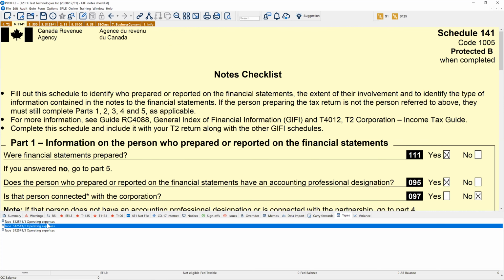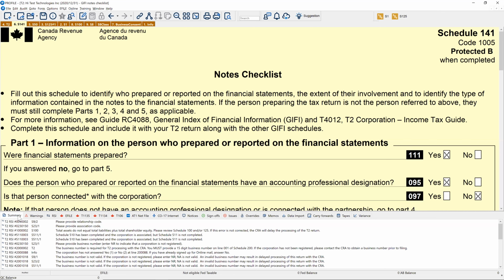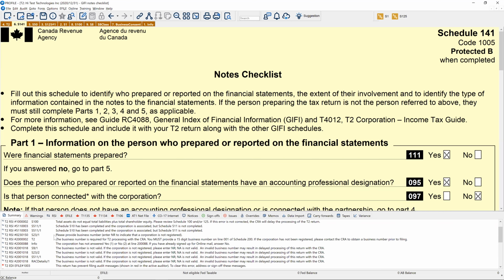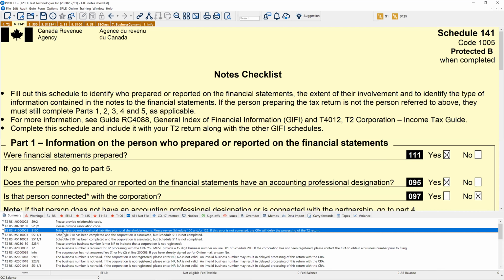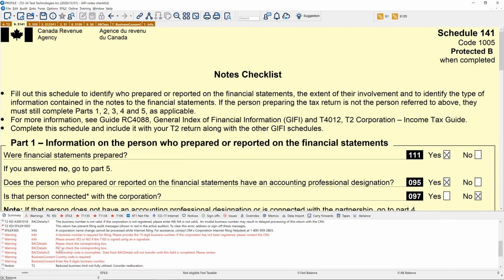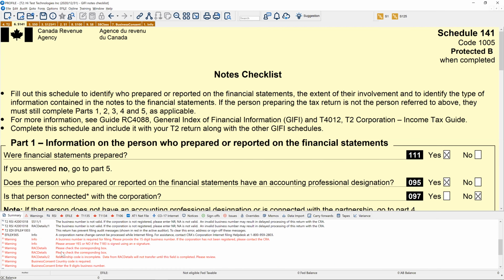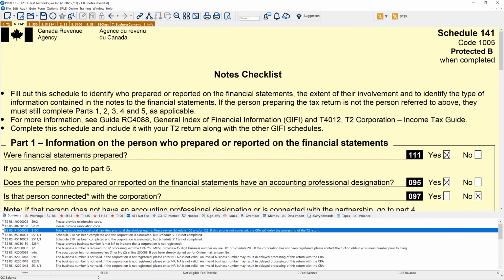After we've done all that, we've got to go down to the auditor down here, okay? And go to the summary tab, which is going to give me all of the audit messages. And of course, here we've got all kinds of errors, including my total assets on my Schedule 100 don't equal my liabilities and equity, and a whole pile of other error messages that I see on that audit page. So we have to correct all that, of course. And remember, you could always double click on a message and jump to it, okay?